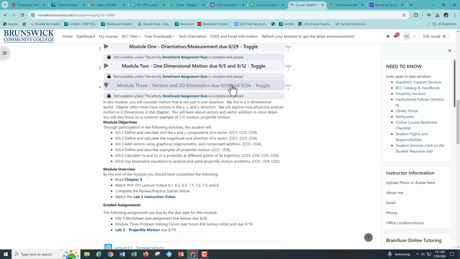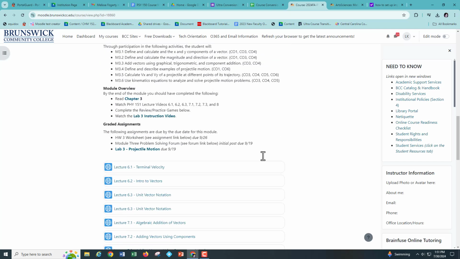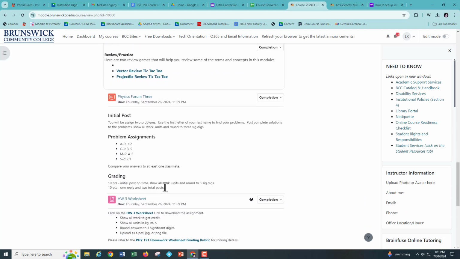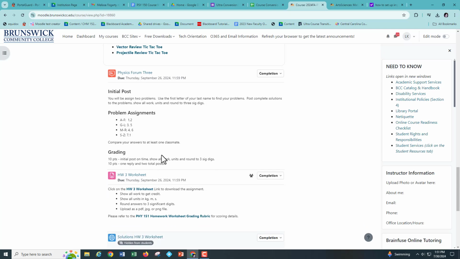So in this case, it's due on 9/19, and then you'll have to make either 1 or 2 replies depending on the instructions, and we'll be looking for posts on different days. So it's very important that you understand how that will be graded. So if you have to make an initial post and reply to 1 person, then I would be looking for 2 different days of dates in your posts.